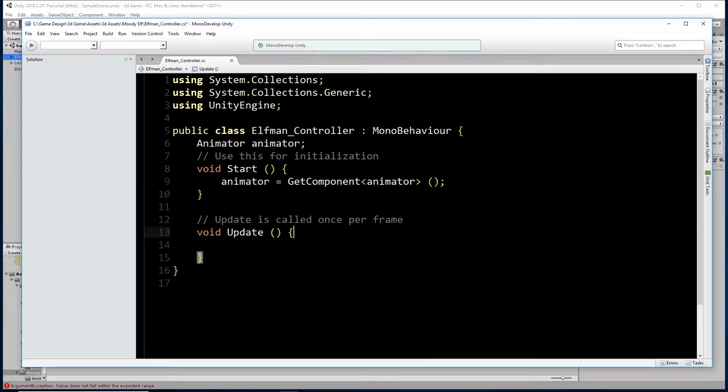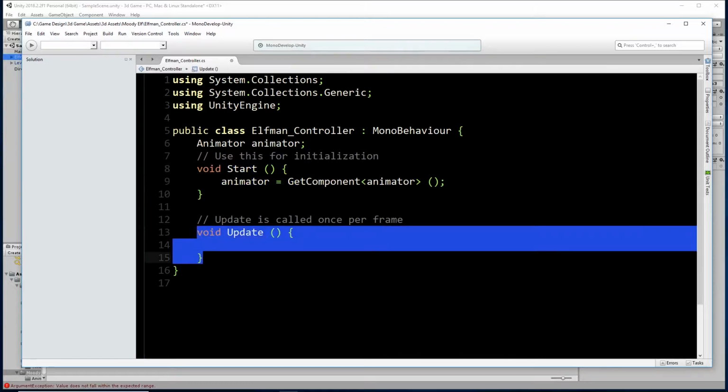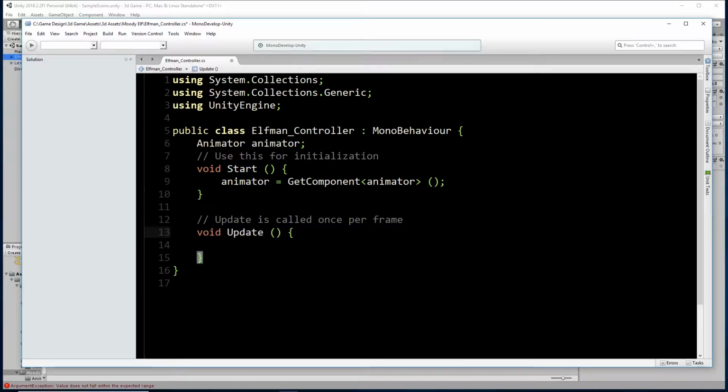All right? So what we have here is, Start runs at the very beginning of the game, and Update runs every single frame of the game. All right? That's kind of an important thing to note. This runs before we get started, or right as we start the game, and this runs every single frame, over and over again, every frame, this whole line of code. This could be thousands of lines right here. It would run every frame. And if it was extremely long, it might bog down your game and you'd have low frame rates. But for all the games we'll be creating, it won't even be an issue.